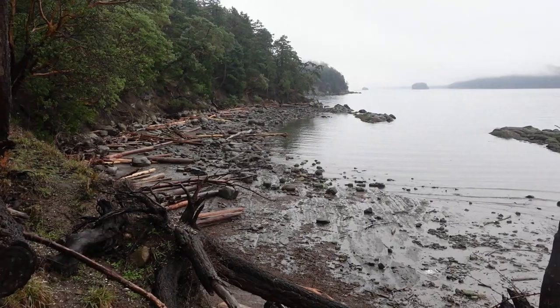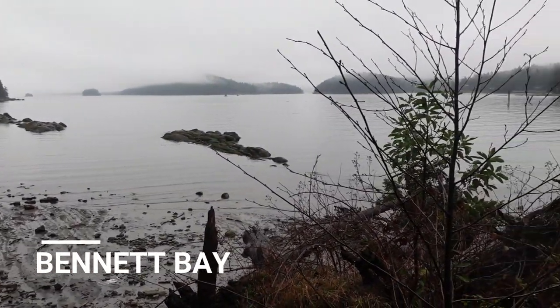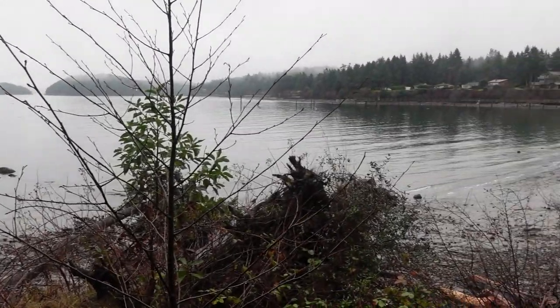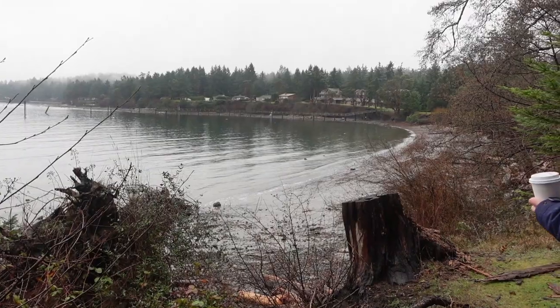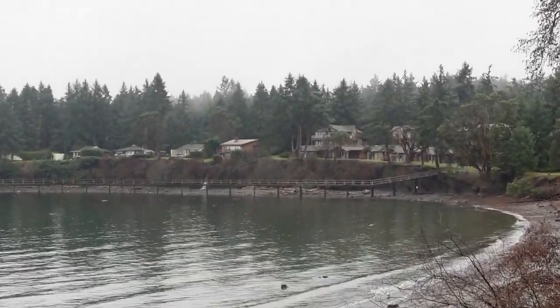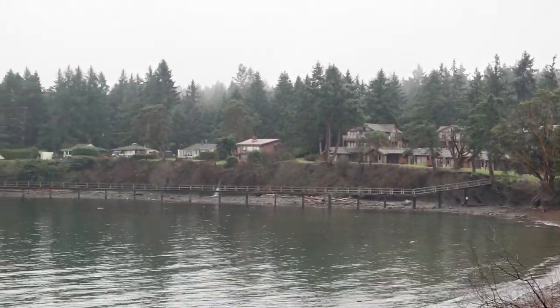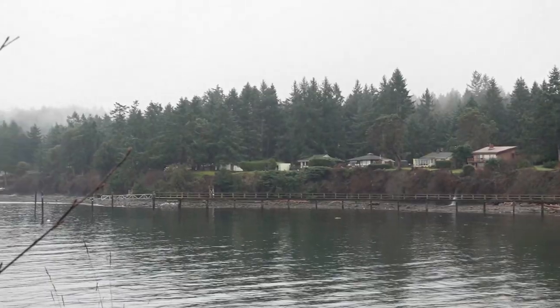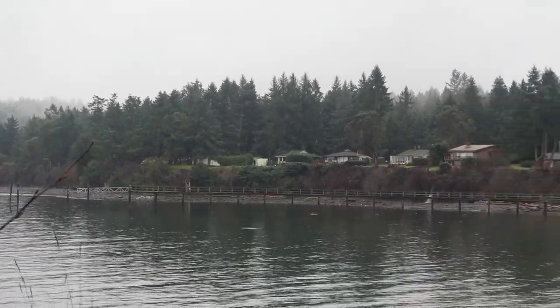Cool. So here we are at Bennett Bay. It's quite beautiful down here and quite calm. And there's a nice little beach to go walk around. And just on the very end over here, I was reading that the Mayne Island Resort is just down here, which I believe is what I'm looking at right now. And over here, they have a really nice restaurant called the Bennett Bay Bistro that I've read has really good food and some good reviews online.